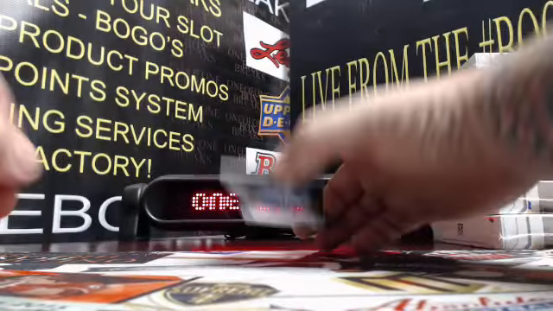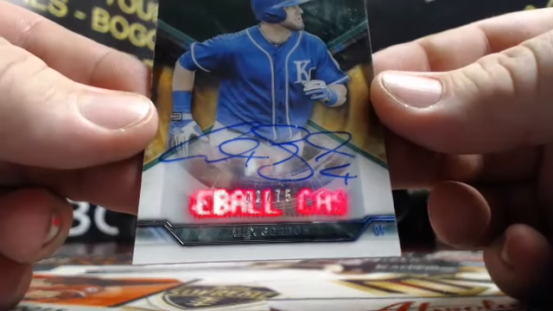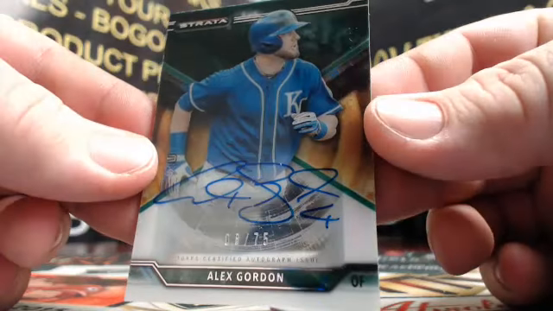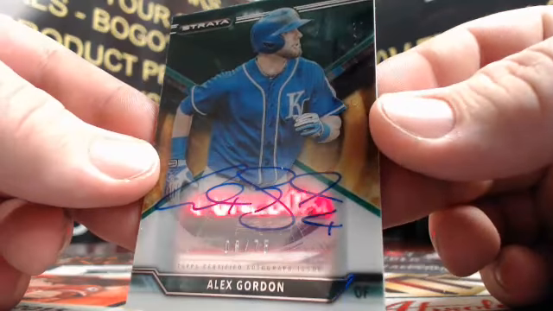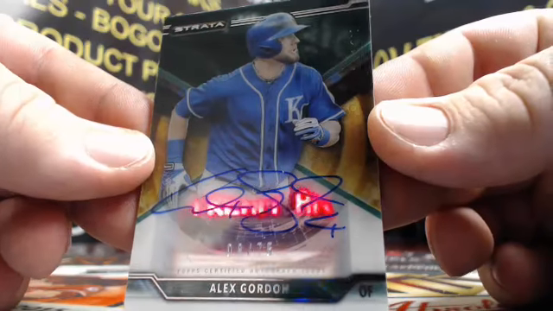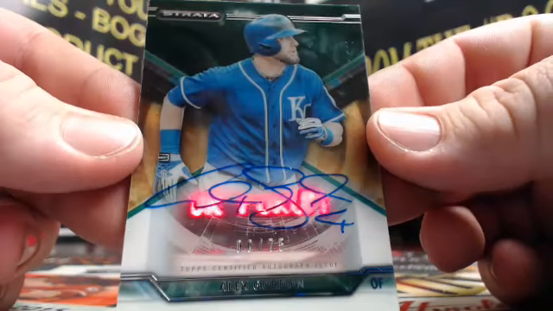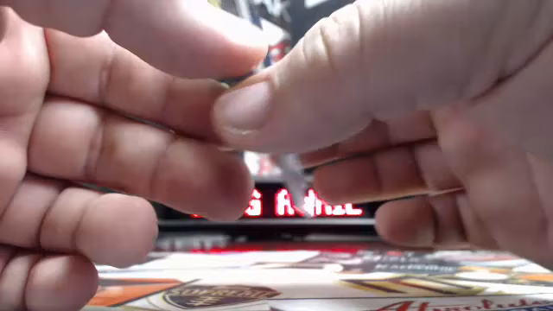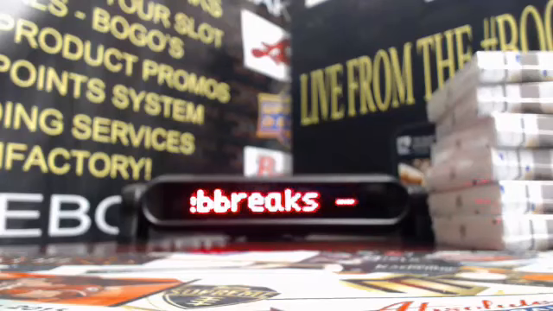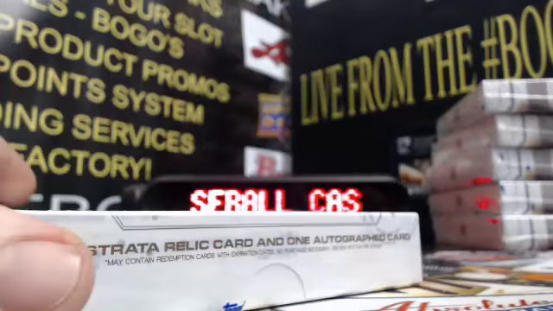And then we have Alex Gordon. 8 out of 75. That's going to be going to KC and the Royals. Brandon G. Nice little Alex Gordon right there. I like his auto. All right, guys. So that's half the case already. Pretty quick on that. Let's get into box seven here.